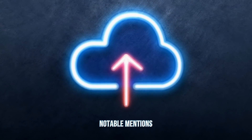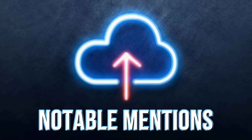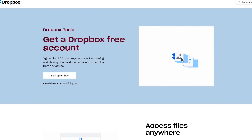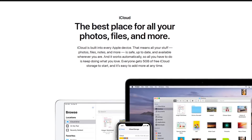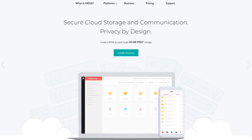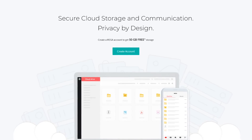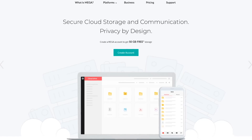Before moving on to the top two services offering the most free storage, here are three notable mentions you might have expected to see, and why they're not included in our top 10. While Dropbox is one of the most well-known services, the free storage offered is only a measly 2 gigabytes and limits the bandwidth on shared folders. Apple iCloud is geared only towards those that own Apple devices — if you have an Apple ID, you get 5 gigabytes free; otherwise, just 1 gigabyte. And then there is Mega, with their mega disappointing marketing tactics. They'll tell you that when you create an account you get 50 gigabytes of free storage, but it turns out it's just a bait and switch — the 50 gigabytes is only available for the first 30 days, after which you're left with a base of 15 gigabytes. 15 gigabytes is not bad, but very misleading when you think you're signing up for 50.